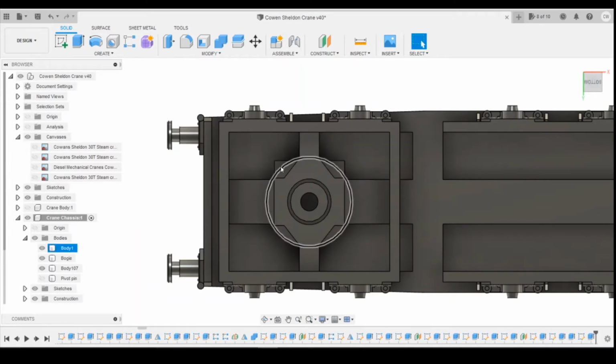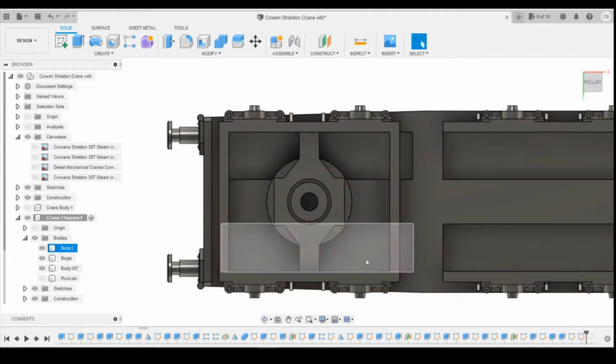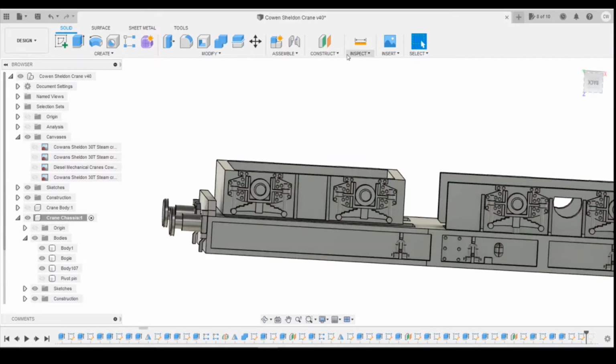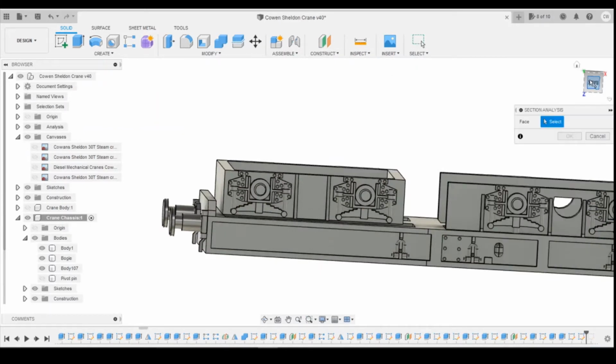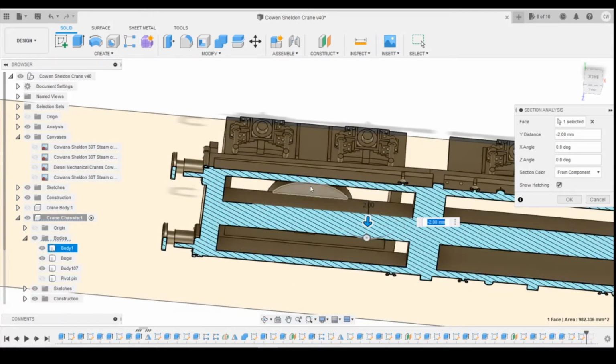Okay, these bits, I'm going to remove these. So that, delete, and that one, delete. What I'm going to change now is if I come to sectional analysis, select that bottom surface and just scroll up so that I can see the bottom of the boss here.